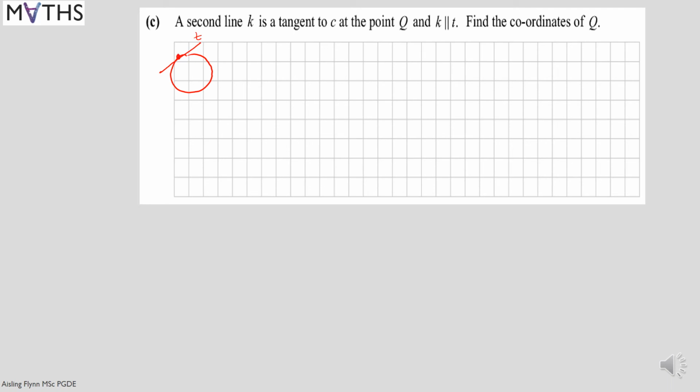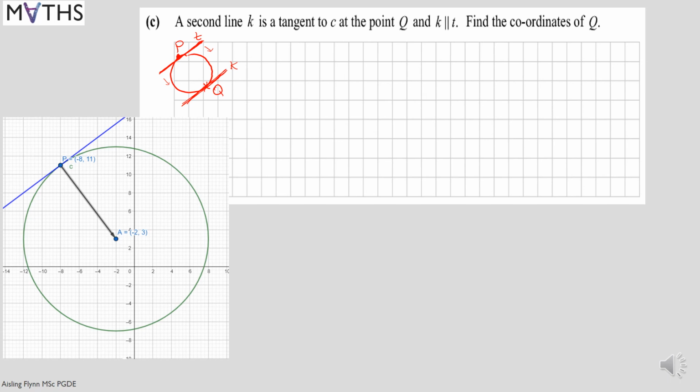which touches at P, and now they're telling us that there's another tangent that's parallel. So if you were to lay your ruler down along this tangent T and slide it down along, keeping the same slope, you would find that there exists a second tangent that's parallel to it, and it would be straight across from T, and it would have the same slope, and the point of contact here we're told is Q. That's what we're looking for. Okay, so we have to find point Q.